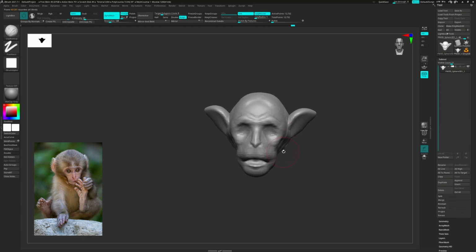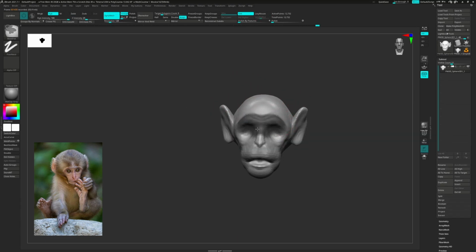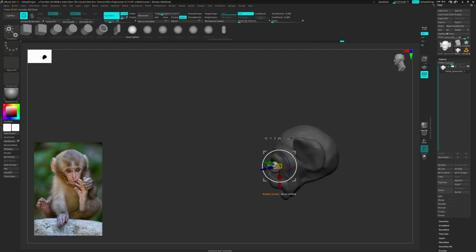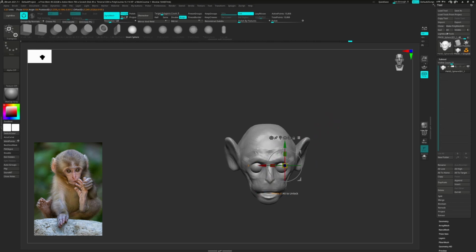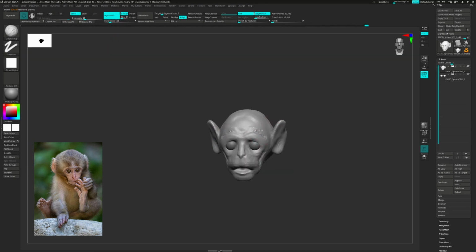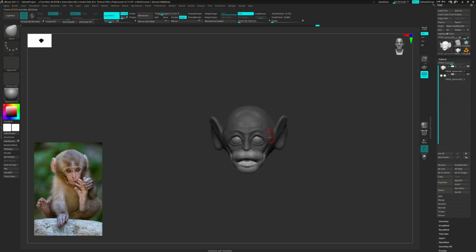You can see strong contrast in forms and emphasized areas, like prominent muscles or bones, which create rhythm and a pleasing flow. Don't forget about alternating C and S-shaped curves, as they make the sculpt look more appealing. Also keep rotating your model and checking it from different angles. Zoom in and out often. This will help you to step back and see your work as a whole, preventing you from getting lost in unnecessary details.